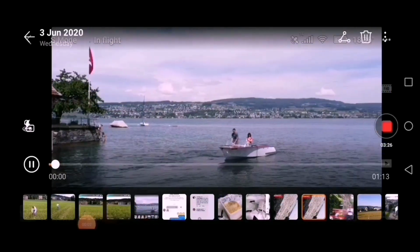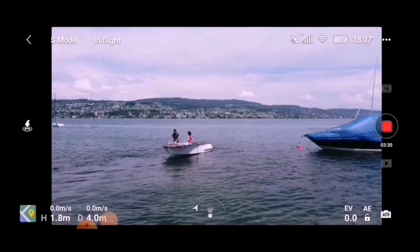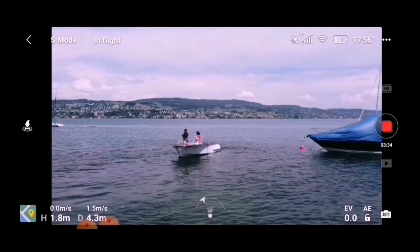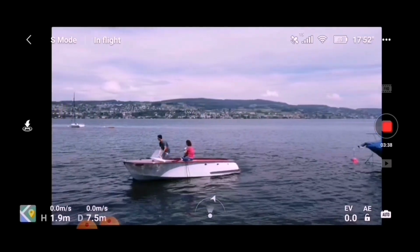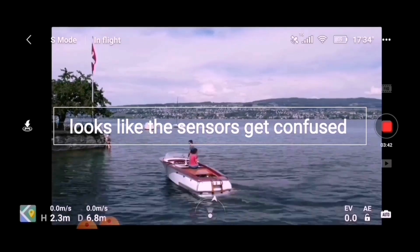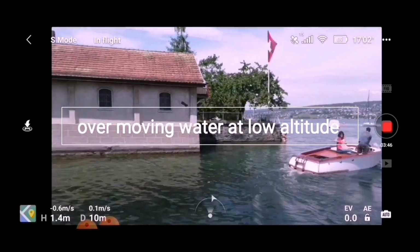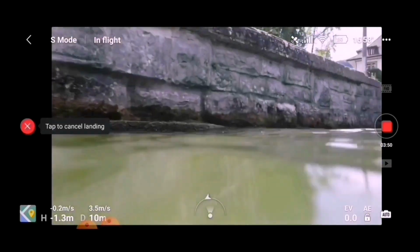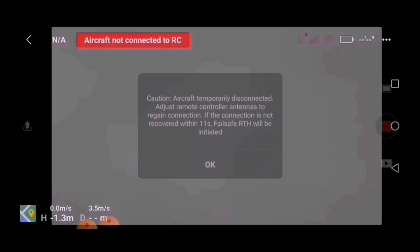Right, so coming back to this footage, here you could see that I'm over the water, but it's fine. You know, earlier on I was by that blue boat and it was fine as well. It's only when the boat actually turns around and produces a wave, and as soon as that wave gets under the drone, right here, it starts descending. And then I fight it to come back and it lands right there. It wouldn't go up. There it's under the water.